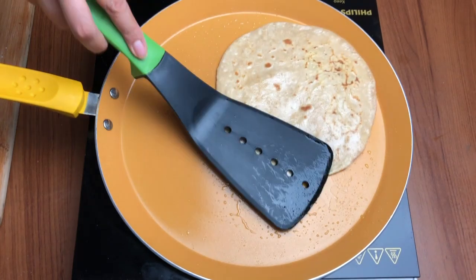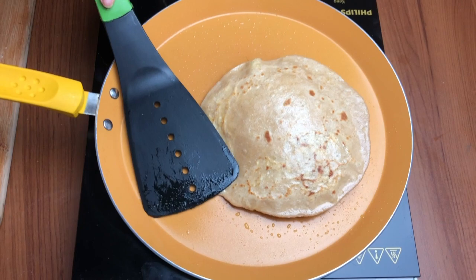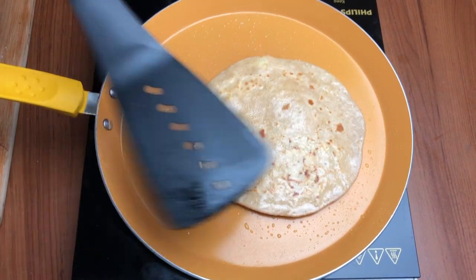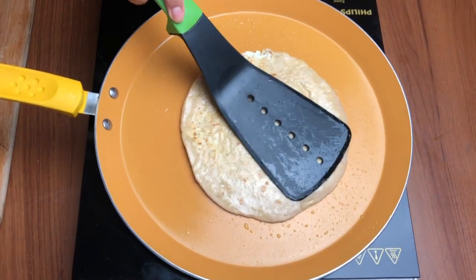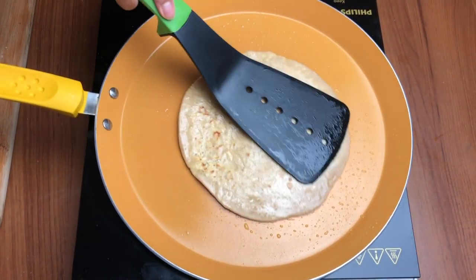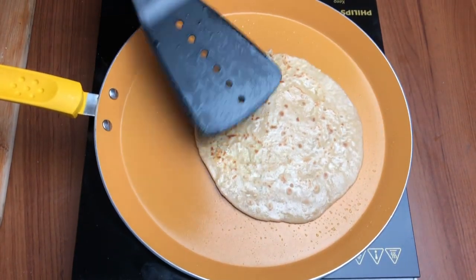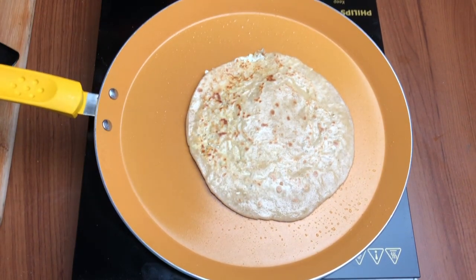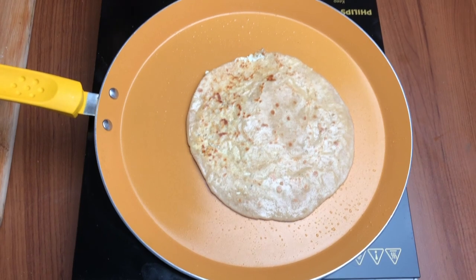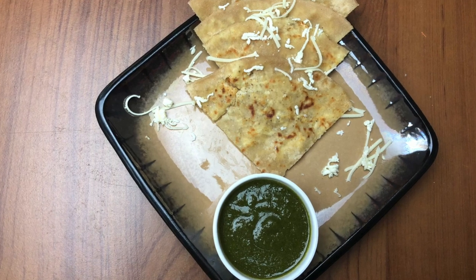Now you'll see that the steam is building, and just see how nicely it is puffing up. And this makes sure that the paratha will remain soft even after 2 to 3 hours, when your child will open the dabba and eat this paratha. You can pack this with curd or some kind of chutney or pickle, or just like that with some fruits, or you can make it for regular breakfast or snack.